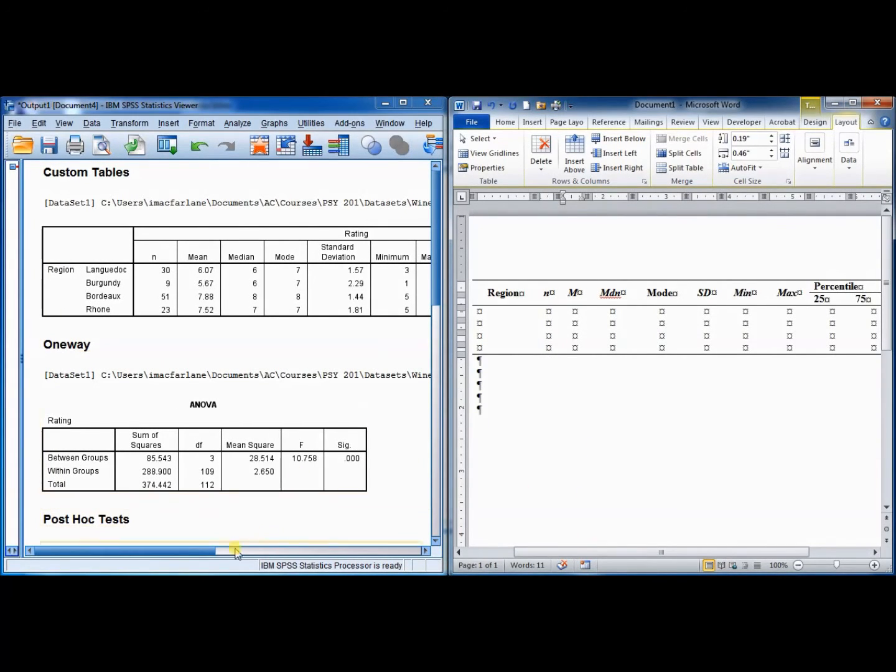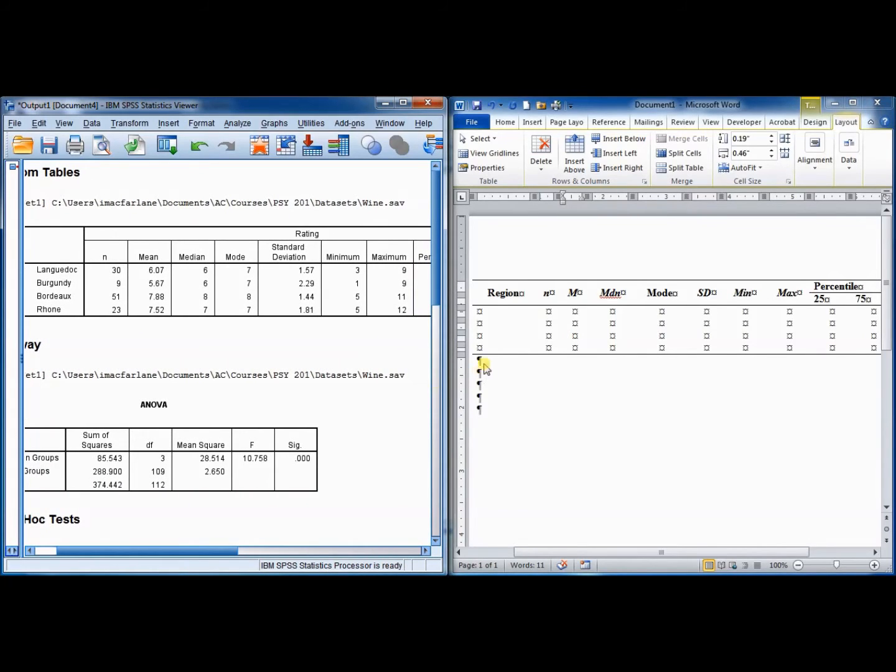Now it's just a matter of copying these over. So I'll just take a minute to do that. It's APA style to report to 2 decimal places. There are some exceptions to that. For example, if you have a p-value that is less than 0.01, then you report to 3 decimal places. But we'll get to that when we get down to our inferential test in just a minute.